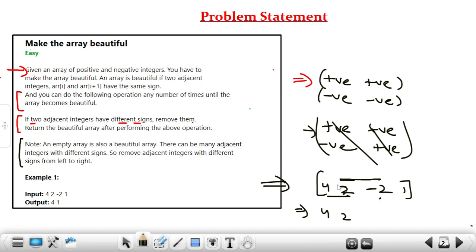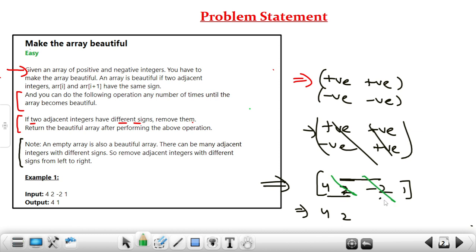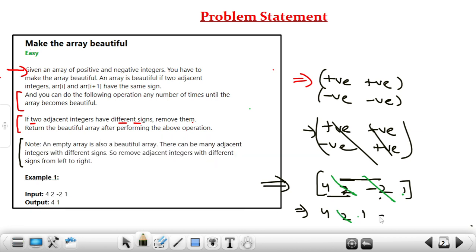In that case I have to remove both of them. So I can remove both these elements. After that, instead of two I will have one here, and the remaining array will be 4 1. Now for this array you can see that we have two adjacent elements with positive sign. So this array is a beautiful array, then there is no need to perform any operation. So you can see that 4 1 is going to be the output here.